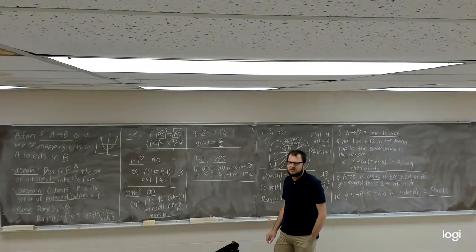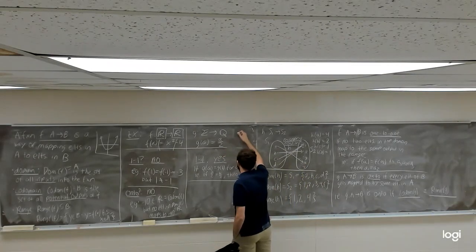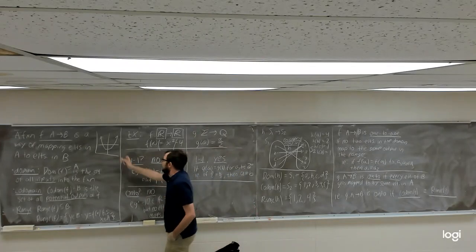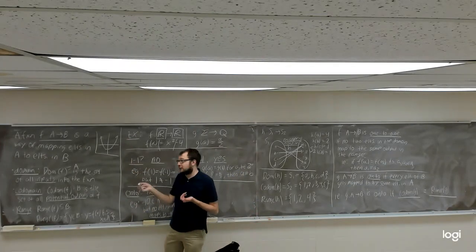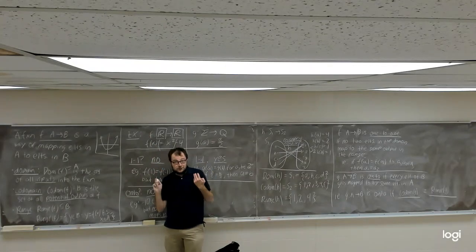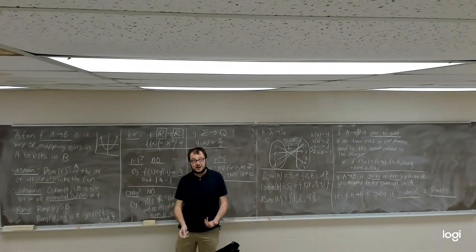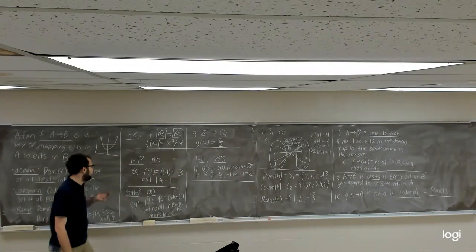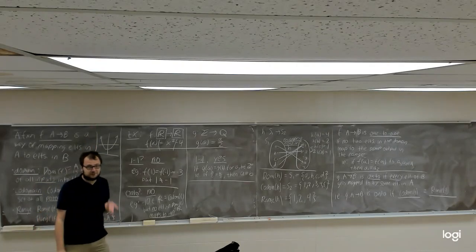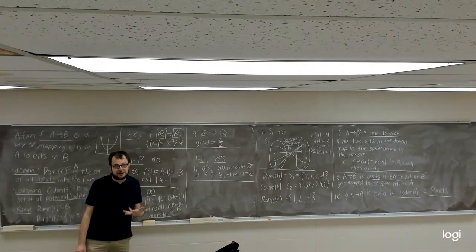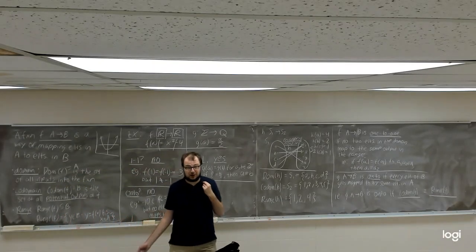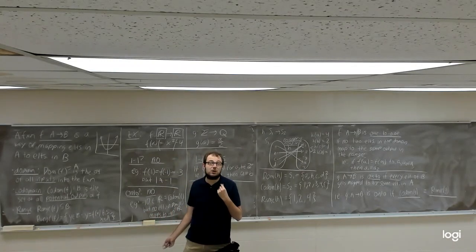By the way, another way we could have told that from looking at a graph of our function is, you know what? I'm not going to answer that for this one. I'll answer it for this one. Another way we could tell if we have a graph of our function, like we do here for this f, to tell if it's one-to-one or not, is something called the horizontal line test. You may have heard of the vertical line test for a function before, where any vertical line can only intersect a function once, because otherwise the same input would map to multiple outputs. There's something called the horizontal line test, where any horizontal line can only intersect our function at most once.